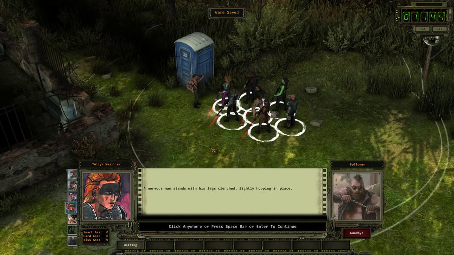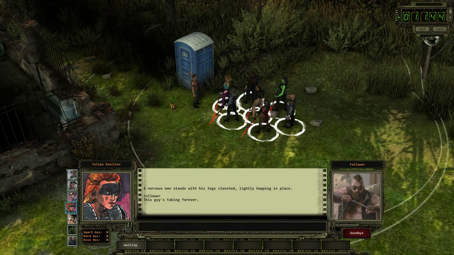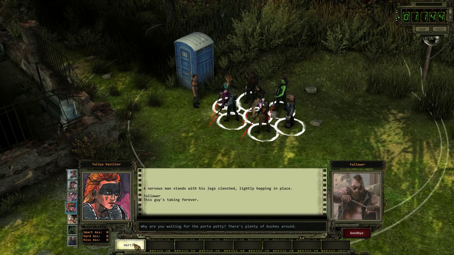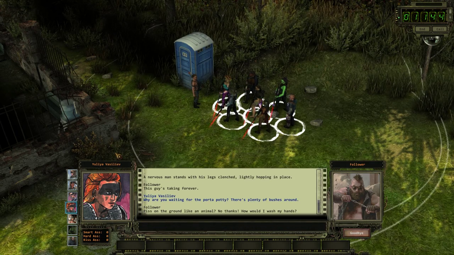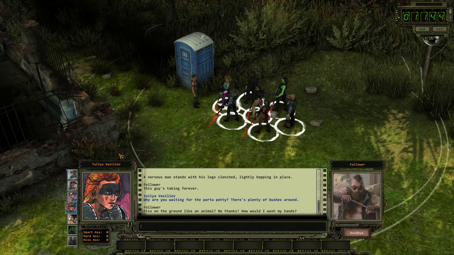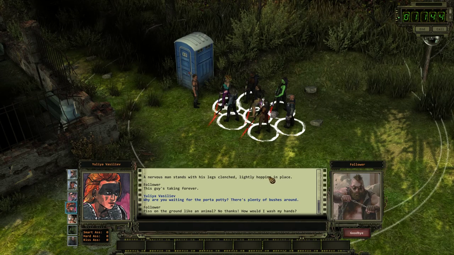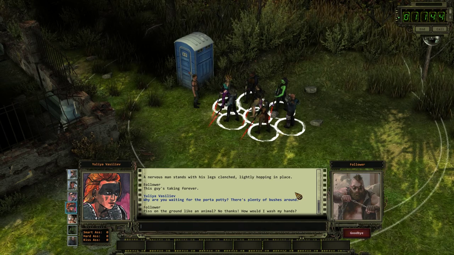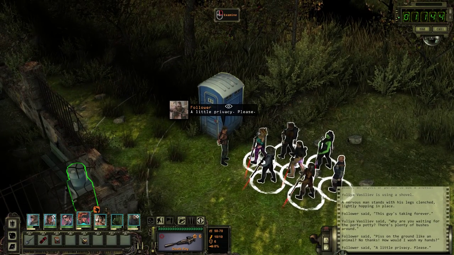Waiting to use the porta-potty? A nervous man stands with his legs clenched, lightly hopping in place. This guy's taking forever. Why are you waiting for the porta-potty? There's plenty of bushes around. Piss on the ground like an animal? No thanks. How would I wash my hands? Wait, I didn't think porta-potties even had anywhere to wash your hands. They don't have any source of water, do they? I don't know, it's been forever since I've used one. Maybe they do? Or maybe they have like a hand sanitizer dispenser or something? I don't know.